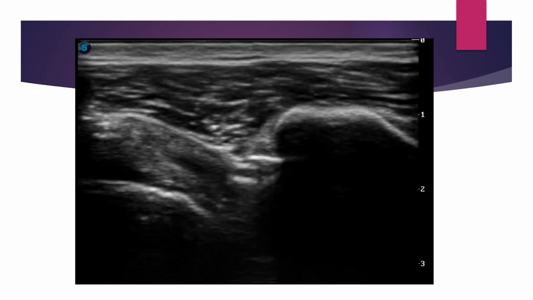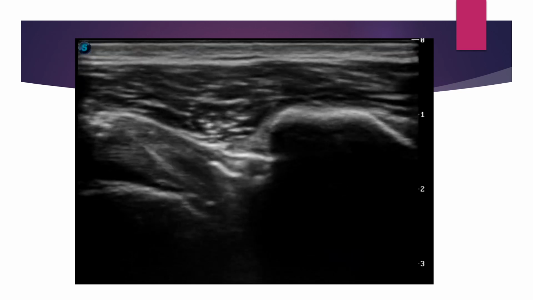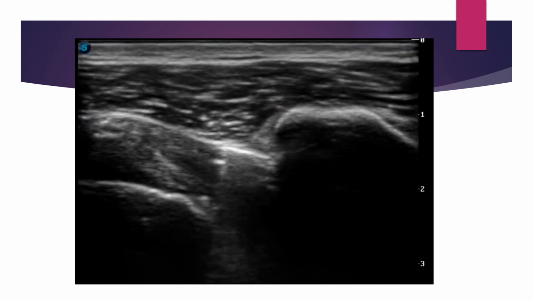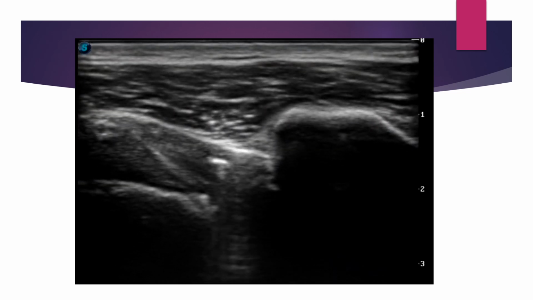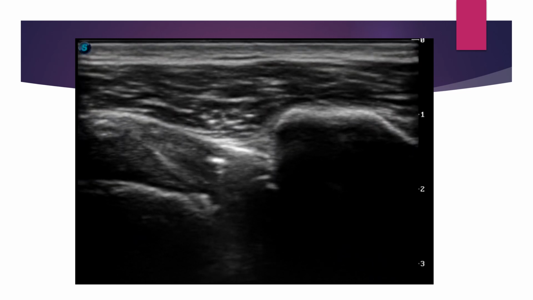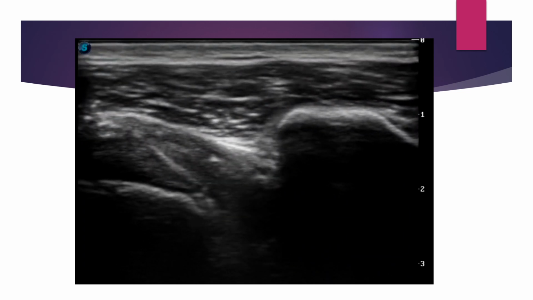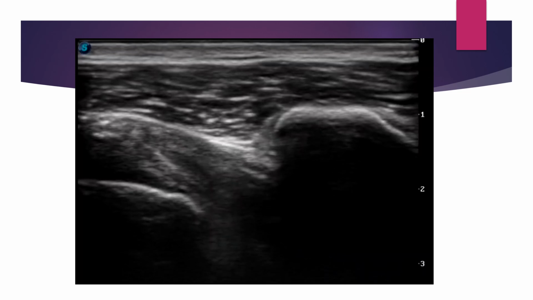So generally, if you do it in a slightly medially rotated shoulder, your needle could end up in the substance of the tendon, which probably will not allow you to inject. So always try to do this slight external rotation maneuver. Try to get this myotendinous junction in view. Get your needle through the muscle and go under the subscapularis muscle so that you get underneath this space, which is exactly your space where you want to inject. That is the anterior capsular area.